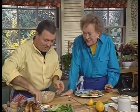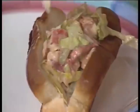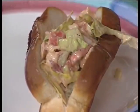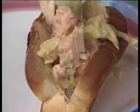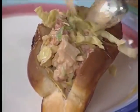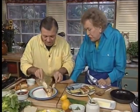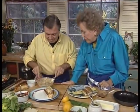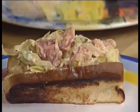That's good. Now we're going to do the cold lobster roll, and this is the one with the lettuce right in the center here. You know, lobster is great in summer. I can't wait when summer comes to New England, you know. Serve them in the winter times. In the winter too, but the lobster are expensive in the winter, much more than in summer.